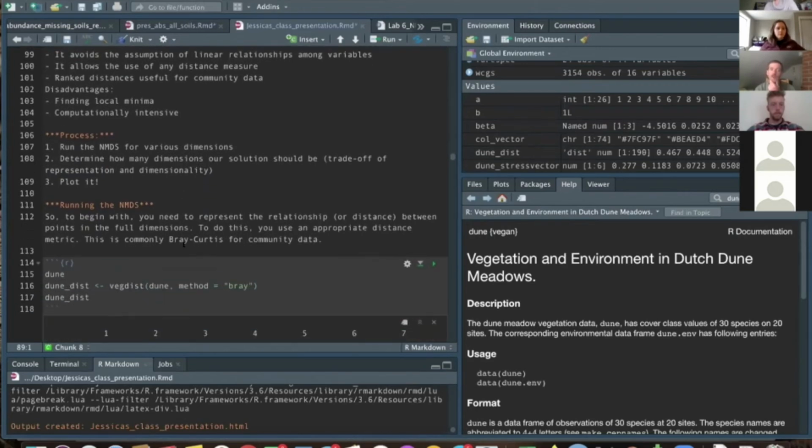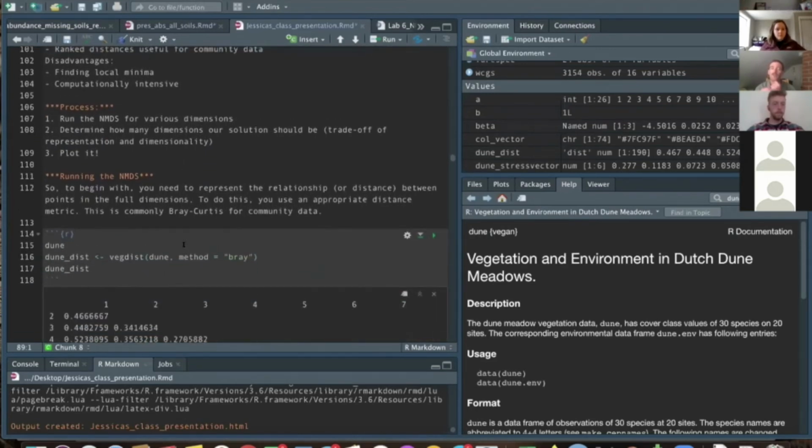And so for the overall process of how we're gonna run this, we're working in a 30-dimensional space. So we're gonna start off with our 30 dimensions, and we're gonna tell the NMDS how many dimensions we want for our solution. And commonly you'll select from 1 dimension up to 6 dimensions and see what the different options are that we could use. And we'll choose the one that is most appropriate for us. And then you would move on to plotting what those results look like.